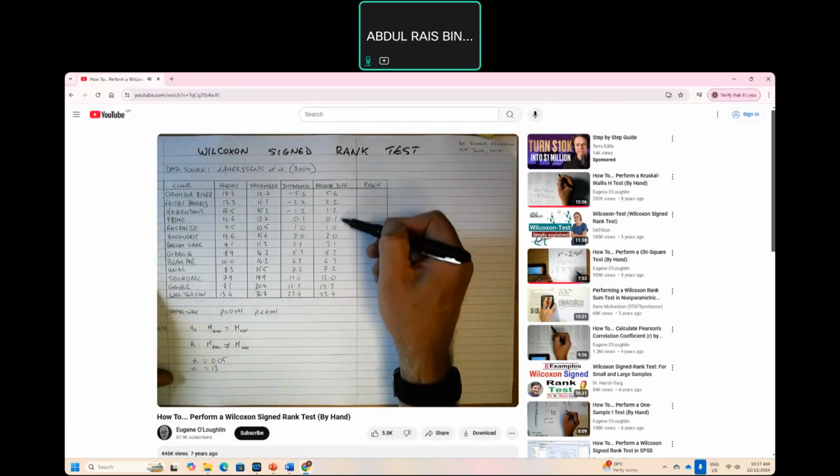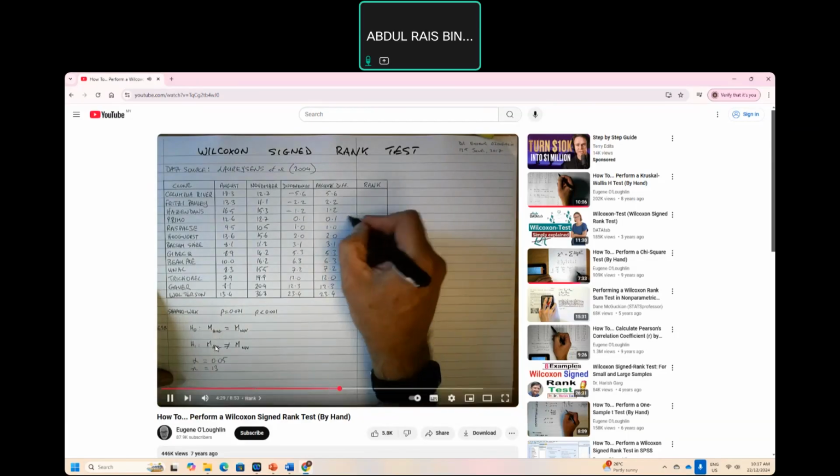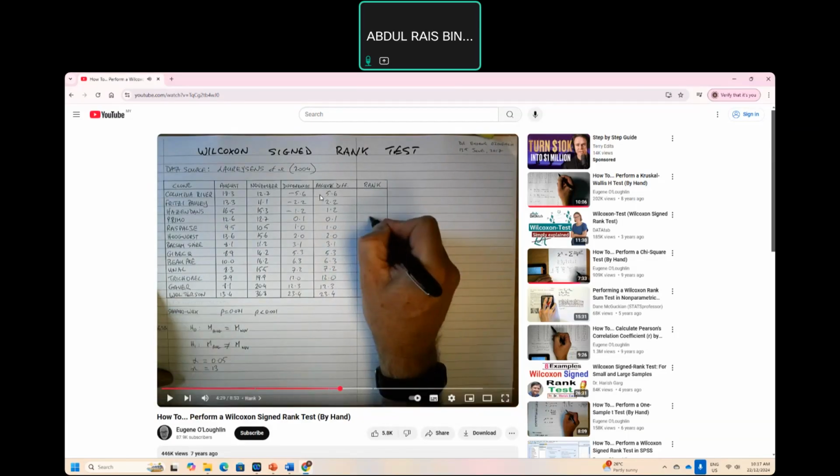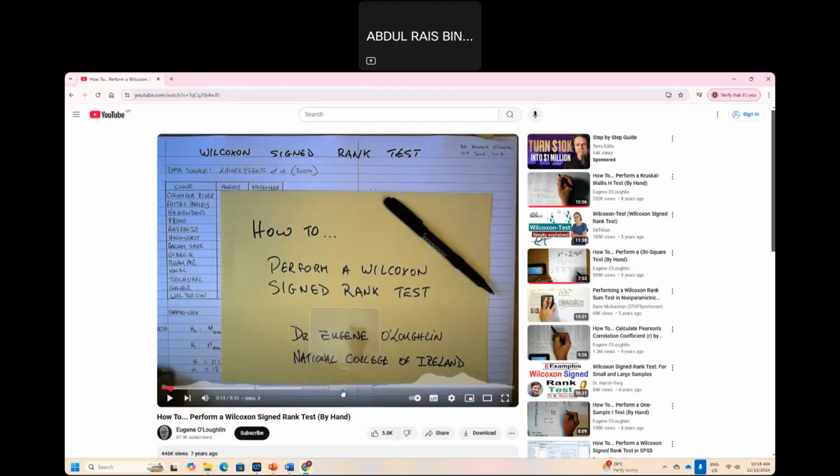So reviewing this absolute difference column here, I note that my smallest value, which gets... To determine the rank, we don't look at the difference with the negative or positive sign. We must look at the absolute difference. Okay, let's see how to rank. The smallest he found is 0.1. So that is, oops, sorry.